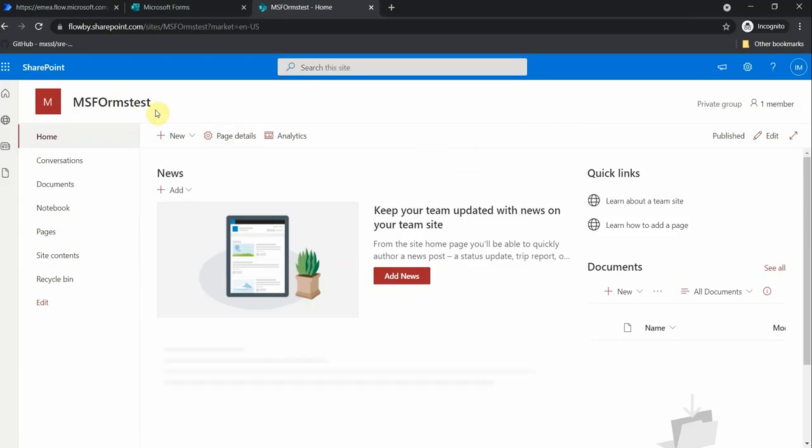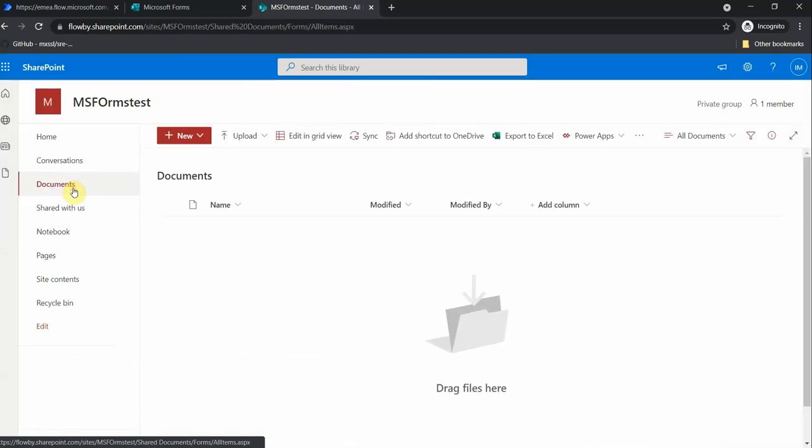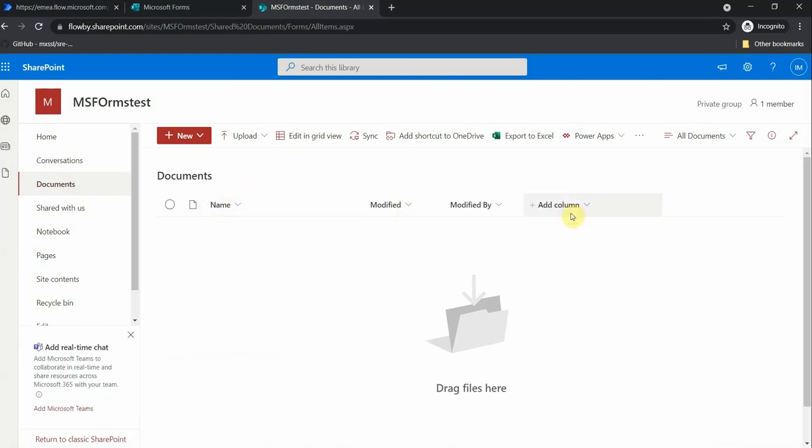It's quite fast, right? Now what I'll need to do is to create a list that will be used to store data based on the form input. So let's say for the form, maybe we can use a default, maybe it's possible to even use a document library. You see, this document library has a name, modified, and you can add some other columns. Or let's see. Yeah, let's try that. I'll just go ahead and use documents.